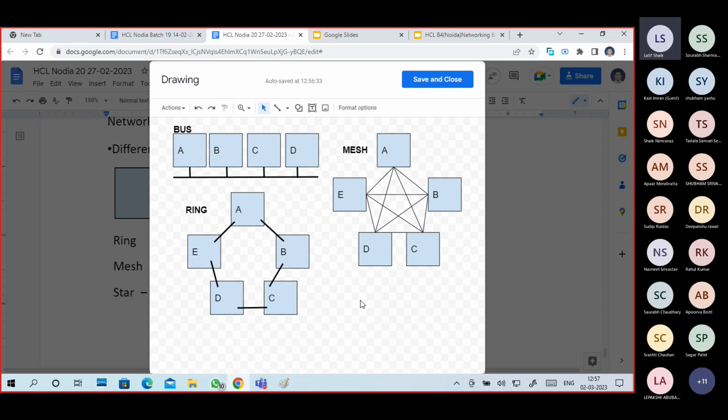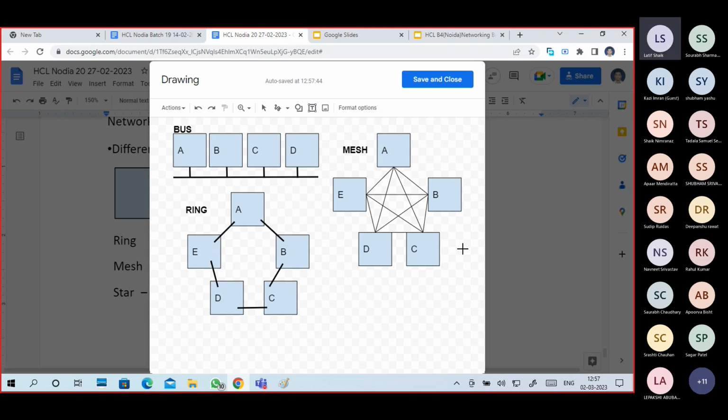Okay, next one is, it is a redundant type. It means if one of the devices is down, no problem, other devices will communicate with each other, right? For example, if this wire is broken, A to B communication is stopped, but the remaining communication goes on: A to E, A to D, A to C, and E to A, E to B, E to D, E to C. So it is completely independent.